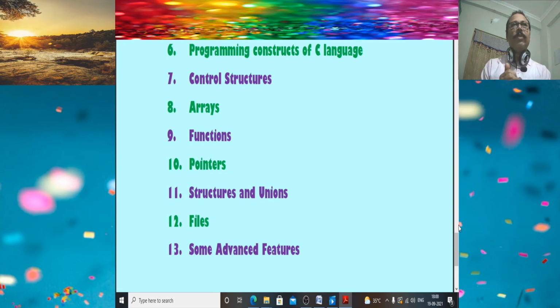And we'll discuss some advanced features. Basically, we'll try to combine the other features and then discuss how to use those features. Also, some features which don't fit in the above modules, those things we will discuss as part of the advanced features module. So this is the syllabus. In this module, we discuss course objectives, course outcomes, and then the syllabus.